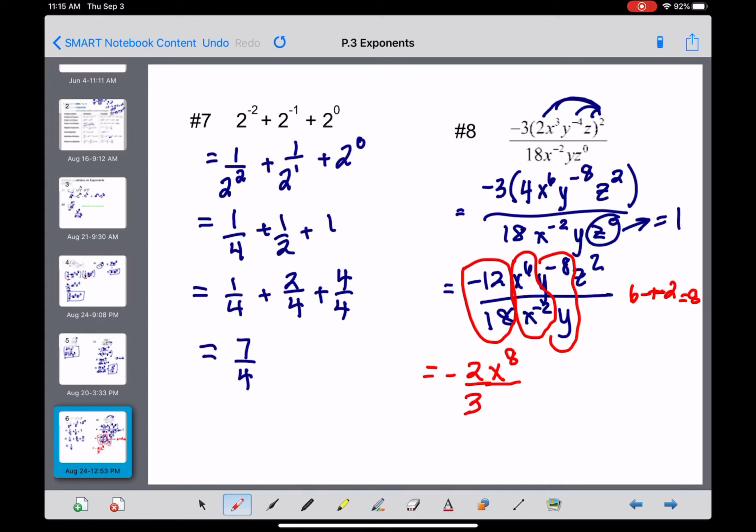And then we have our y's. That -8 can move to the bottom, or you could take y to the -8 minus 1, which is y to the -9th. So the -9th means that it needs to be in the bottom to be positive, because when I subtract them, it ends up being on the top, and then since it's negative, we move it to the bottom. You can see that also because to make this -8 positive, we would move it to the bottom. And then we're left with a z squared as well.